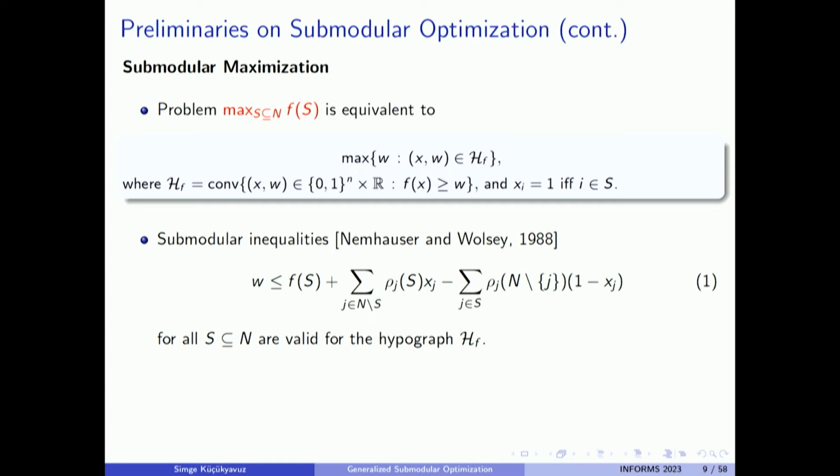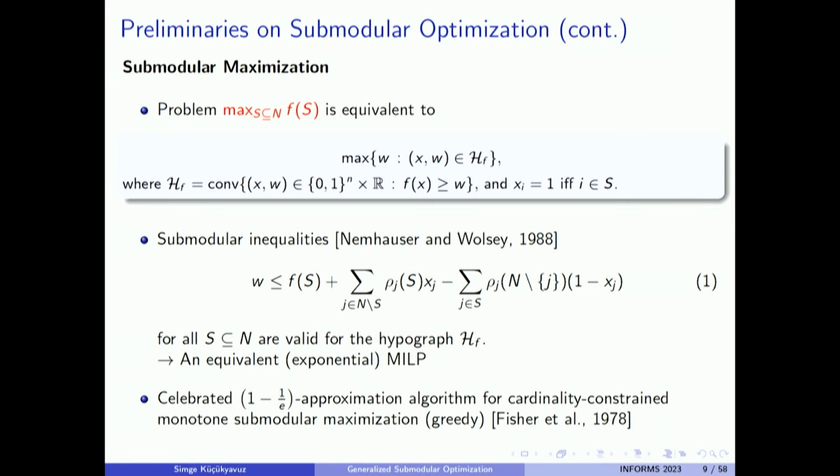Essentially, how much you take down from the objective function value, and this provides a correct value for you to add to the right-hand side to get the right upper bound. So these are valid inequalities. They do not describe the convex hull because this is an NP-hard problem already. Unconstrained submodular maximization in general is NP-hard. But at least now we can talk about a mixed integer linear programming formulation of this nonlinear function maximization of f of x.